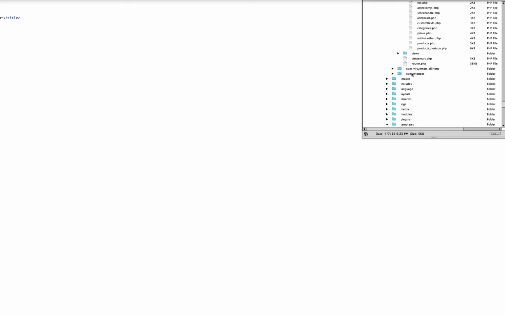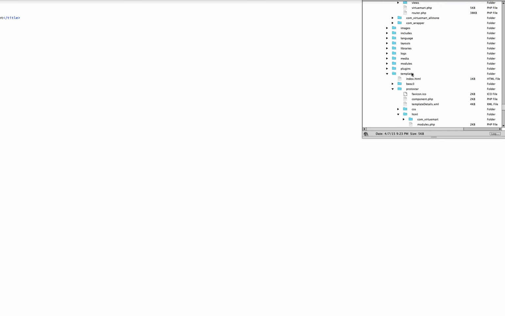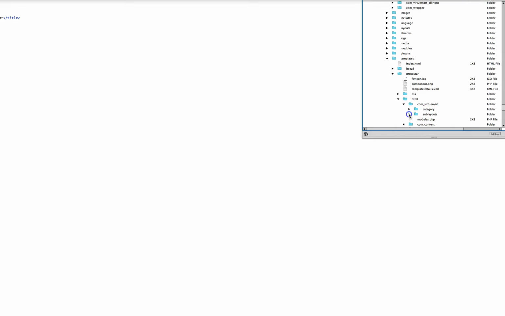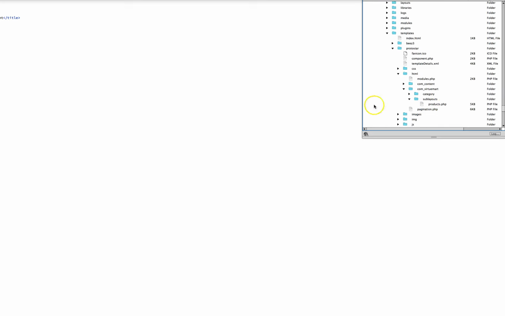And now we're going to take the Sub Layouts folder and go here to Templates, to Protostar, the HTML folder, and dump that folder right inside the Virtuemart. So now that we've dumped it in there, we've got our category and our sub layouts and our products PHP.